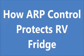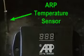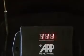This demonstration shows how the ARP control protects your Dometic or Norcold fridge. The ARP temperature sensor will monitor the pan temperature. We start this video by applying heat to the 12-inch skillet, which has 1 cup of water in it.